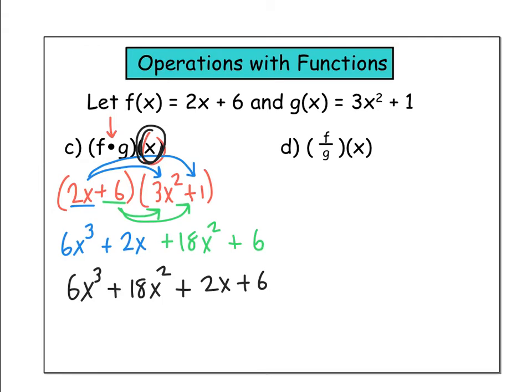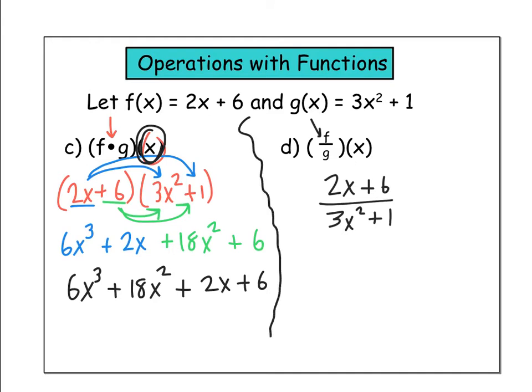All right, the division problems. For now these are going to be real quick. To do a division, all we're going to do is do f of x over g of x, or whatever order it's written in. This one they want f of x as the numerator, so 2x plus 6 over g of x, 3x squared plus 1. And we're kind of going to stop with that. We don't have to actually do any division at this point. Down the road, we're going to talk about how to divide polynomials and all that stuff.